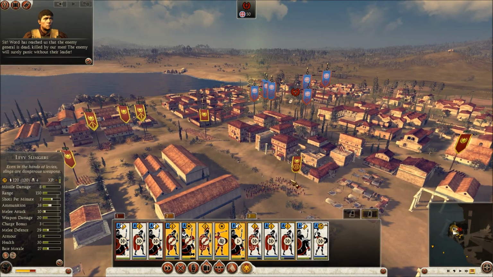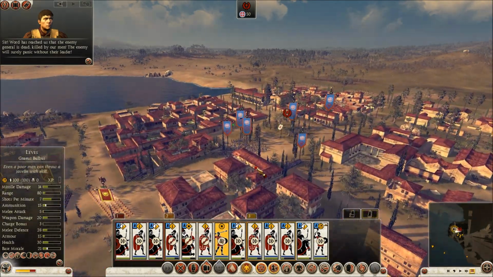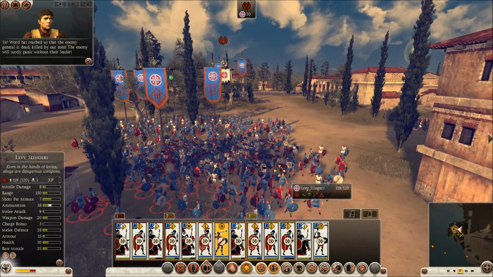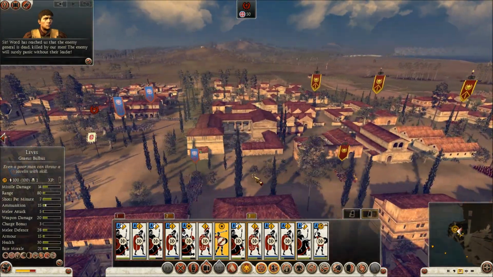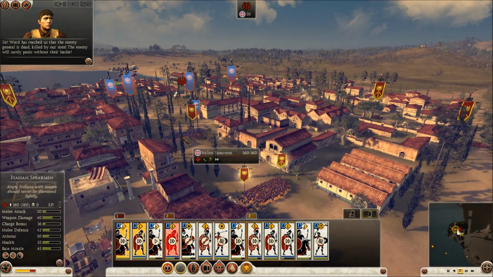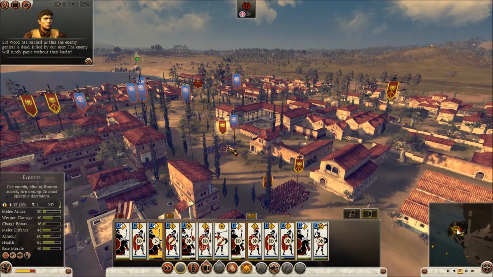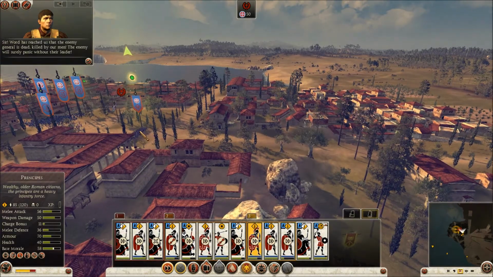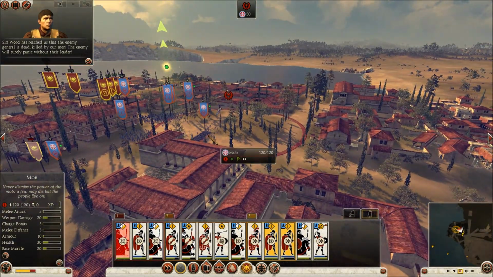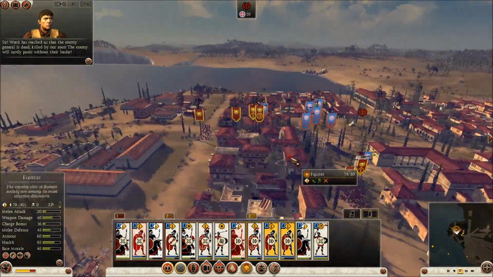Okay, here we go. Go! Charge! Okay, we're throwing a hell of a lot of spears at them, apparently. Actually, we're not in a good position. These Equites might be in trouble, actually. They're getting surrounded by spearmen there. Quickly! Yeah, that unit's routing. I let him go too far forward. That was a bad idea.